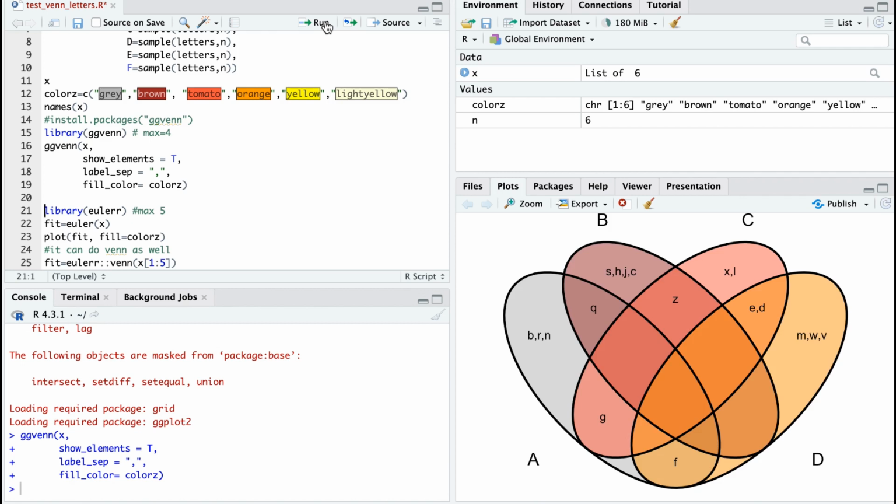And then, even though we have 6 lists, it makes the maximum of 4. What is good here is that it shows not only numbers, it can show elements within, and say Z is present in B and C, F is in A and D, and so forth.